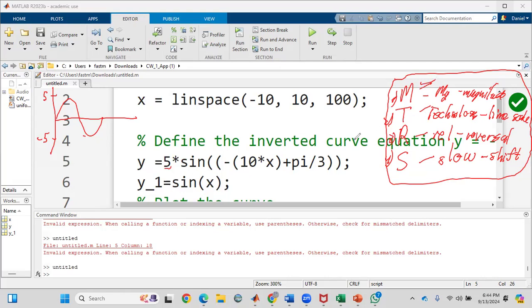So the magnitude is done. Then we have the time scale, which is the 10. The magnitude is still the same, and you're going to add 10 more. Well, I'm going to try to get 10, something like that. It will just be more in the same time slot. So that is the time scale. Then we have the time reversal, so it just mirrors it in the x-axis. That means it would just look like this.